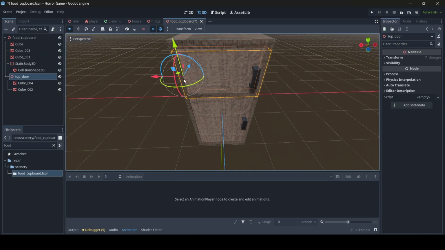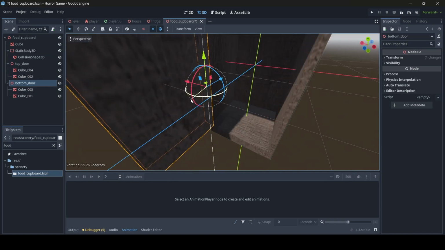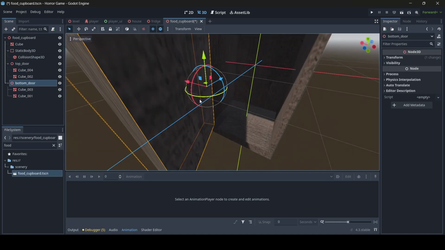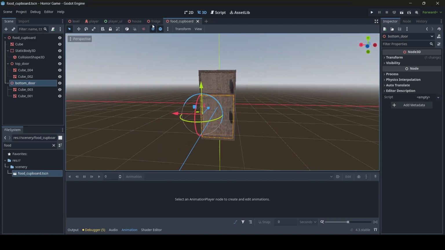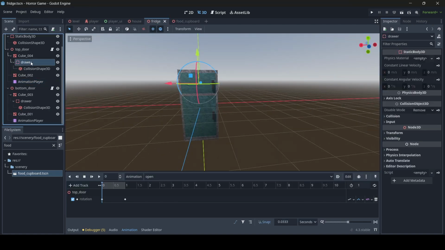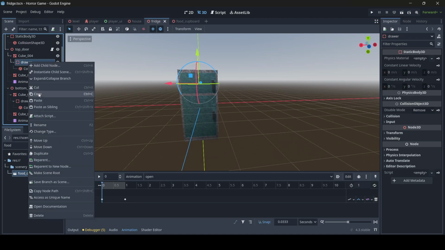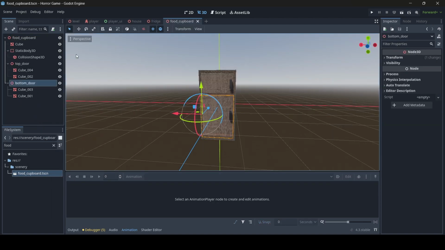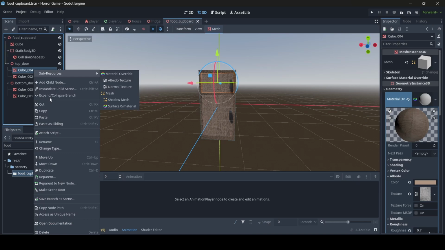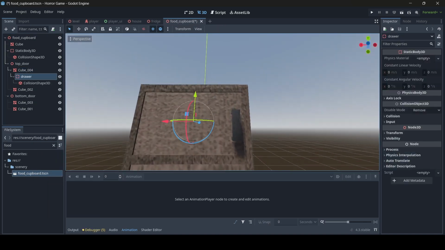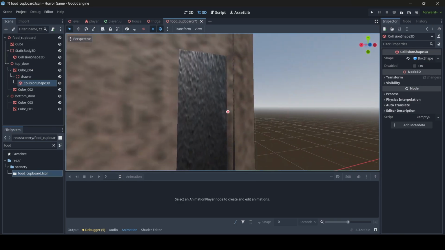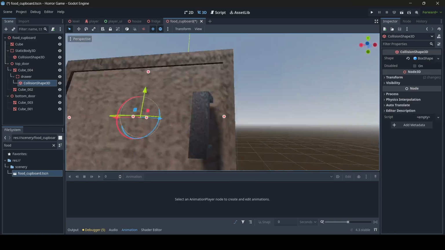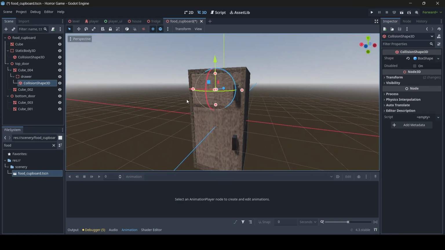So now, same thing with the bottom door. Alright, so now when we rotate here, as you can see it now rotates. Alright, so now we're going to be doing some copy and pasting. So I'm going to go to my fridge, grab the drawer static body 3D here. Then I'm going to go onto cube 4 on my top drawer, paste it as a child. And now this collision shape, yep, it's the exact same size as the fridge one. And since the fridge and the food cupboard are the same size, this all works perfectly.